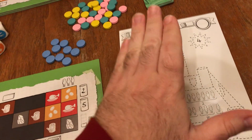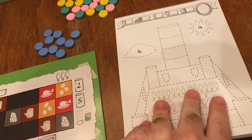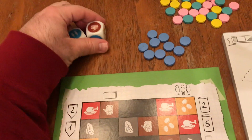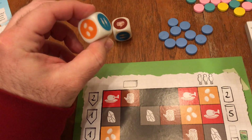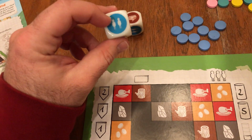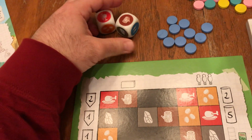You can either use this or draw your own castle on the back. But I'll just show you how this works here. On your turn, you're going to roll 2 chunky dice. Great dice, good quality dice. We have 6 sides: four different resources, a resident, or whatever they call it, the people side, and a wild. On your turn, you're going to roll that.